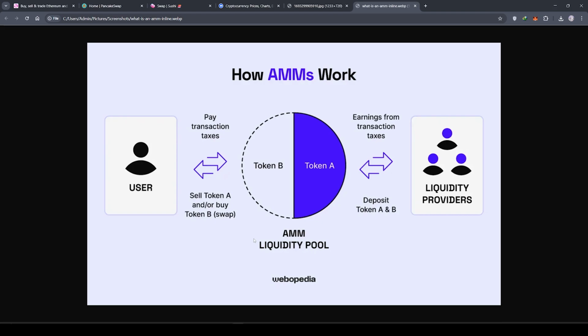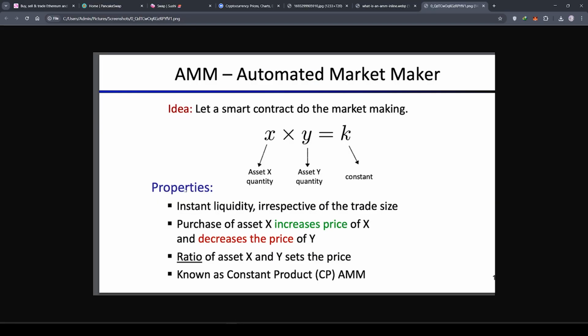They come from liquidity providers, people who deposit both ETH and USDC into the pool. In return, they receive LP tokens, or liquidity pool tokens, that represent their share of the pool, and they earn fees from every single trade that is being done on the DEX. It's like owning a piece of a decentralized exchange that operates 24/7 and generates revenue from trading fees, right? That's pretty cool, right?